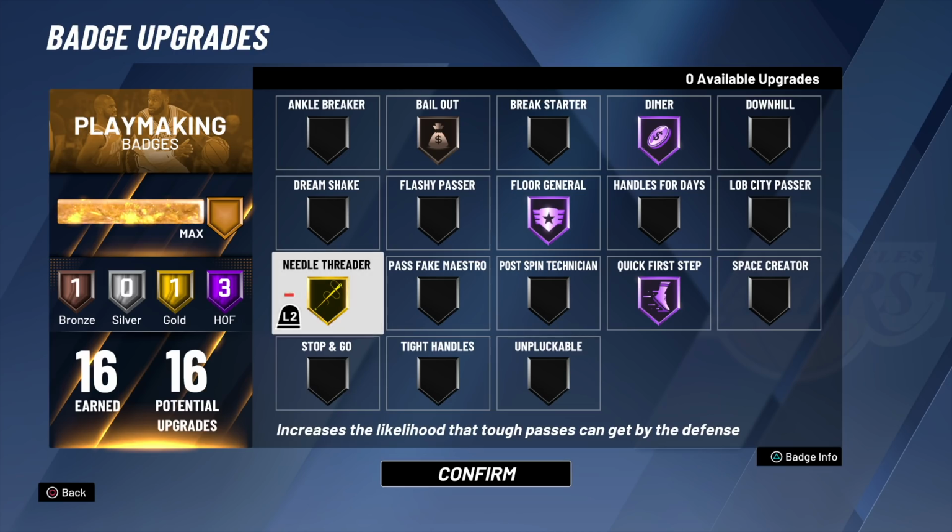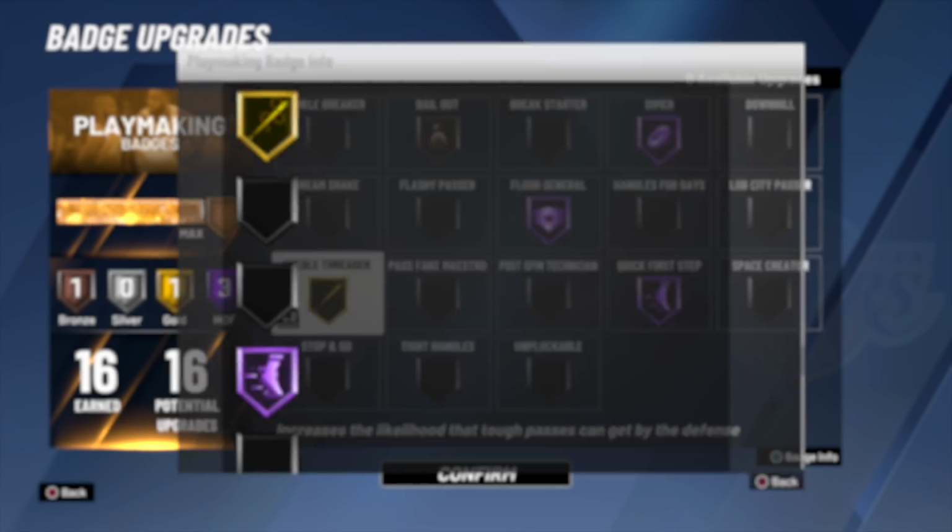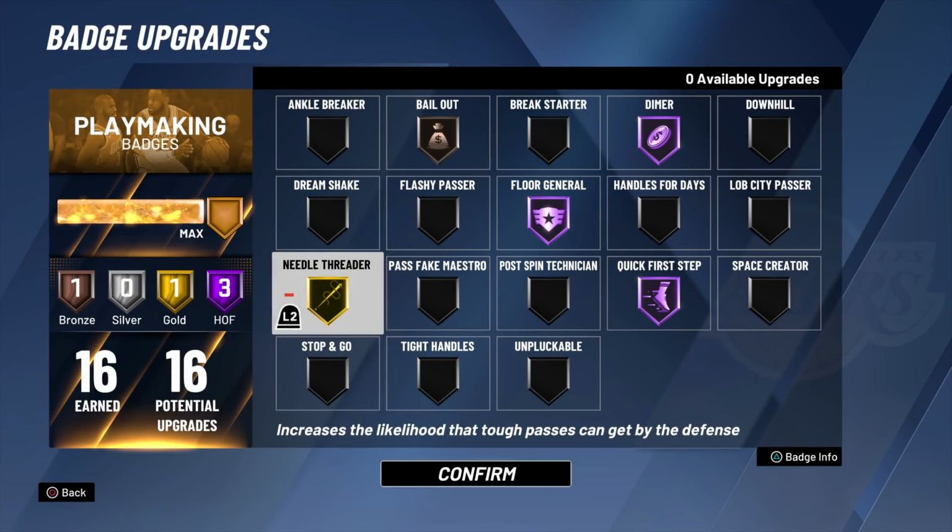And then last but not least, I have Needle Threader. Needle Threader, again, something very critical. When passing through a tight window between defenders, a boost is given to the player's passing ability. I'm telling you, this is exactly what you need, right? It helps you make passes. You're going to make a lot of difficult passes when you're in the corner or when you're at the elbow, and it's just really good to have all these security blankets, okay?